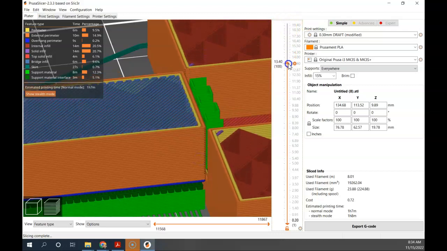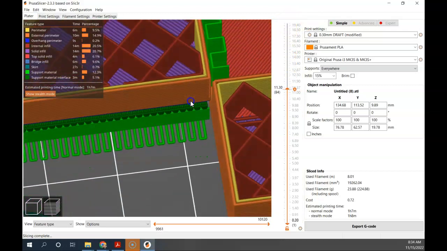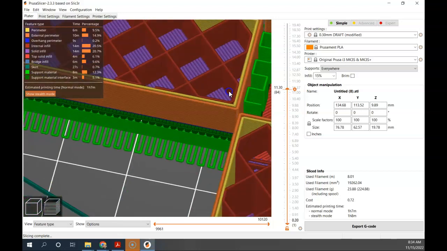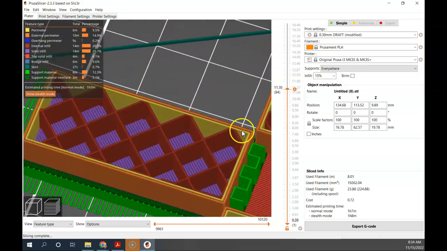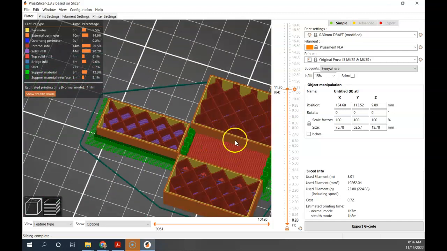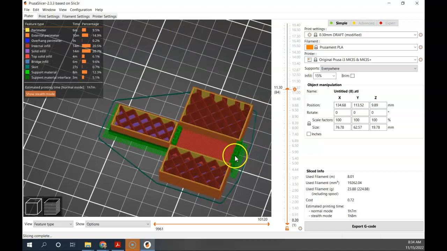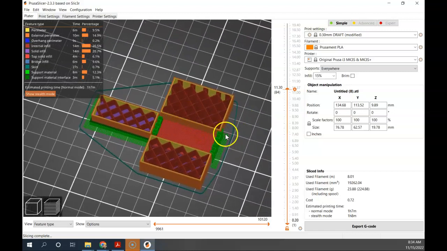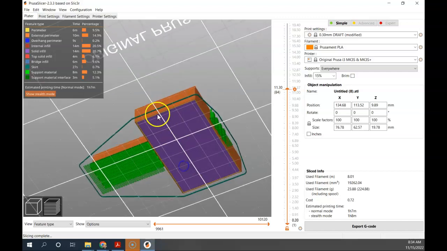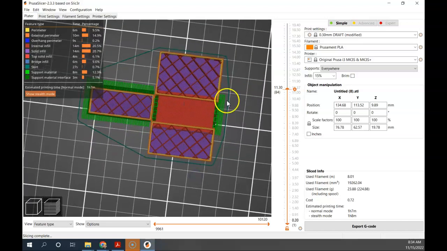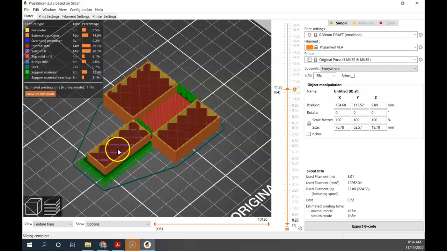In fact, if I zoom down a little bit here, you can see that there is a wall here, that orange wall. So this is its own piece, and this is another piece. Notice that this is going to be two little cubes with a very flat little piece here. This is going to be totally empty. This is just going to fall apart, and your 3D print is not going to work.